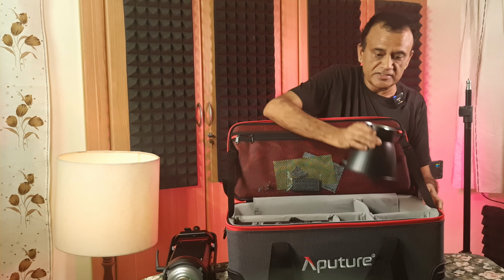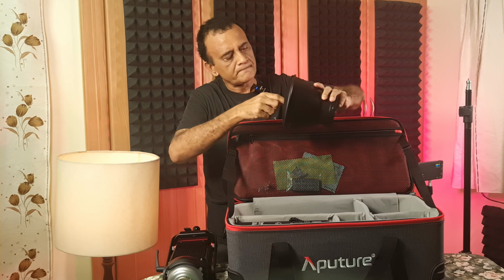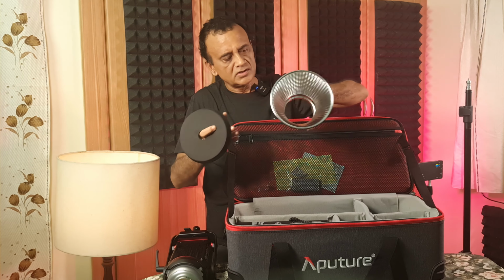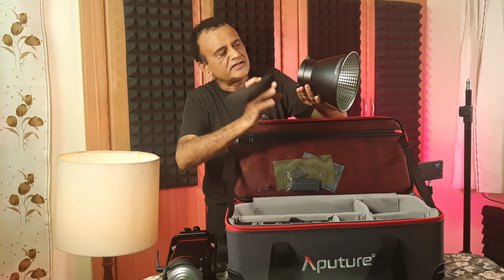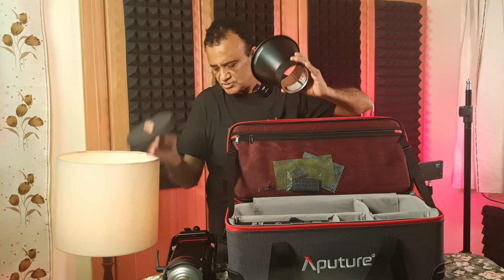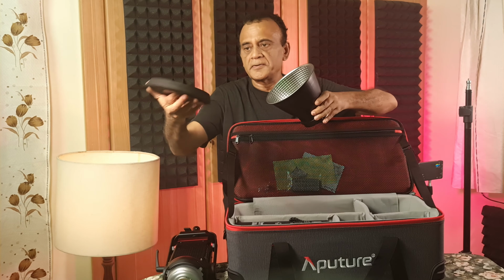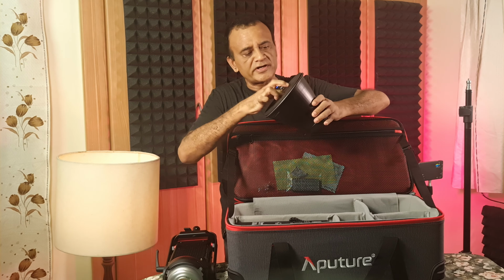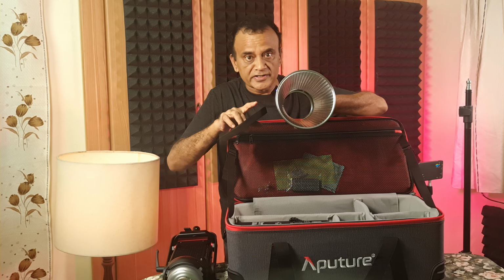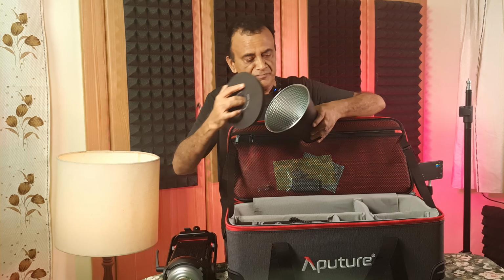The next compartment, we have a reflector with a foam insert. This is the reflector. At the back, this reflector has a bounce mount which will attach to the light. I will go into it later. It has a padded cover to protect the inside of the reflector. The angle of this reflector is 55 degrees, which increases the light output by about 20% from its predecessor.